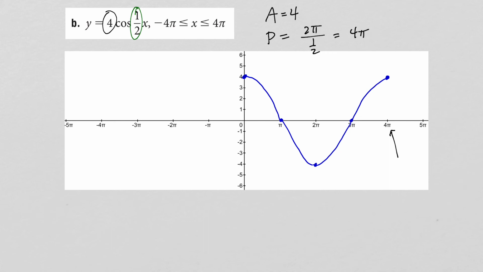Okay, and if you want, you can check it versus the regular cosine graph. But again, you need to know that cosine starts high, goes down low, and then comes back high again, right? That's one full cycle. Now, I can take this in the other direction. So from 0 to negative 4 pi will be another full period. It's going to start high and end high for that one as well. Halfway in between is at negative 2 pi. That's going to be its low point. And then it will cross here and here. And so it will go like this.